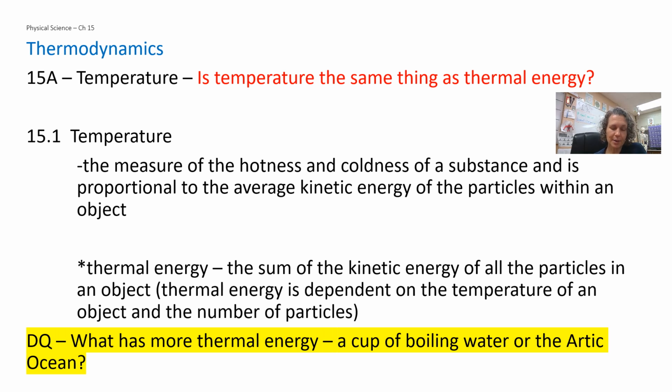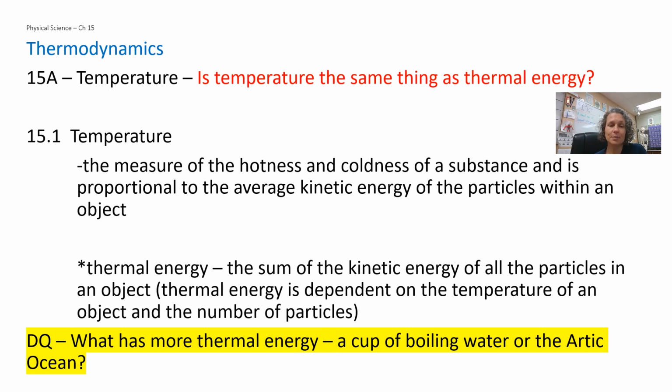Okay, so here we go. Our first section in this chapter just discusses temperature. So temperature is basically a man-made measurement that is really just our way of saying how hot or how cold a substance is. And we don't necessarily feel this, but it is proportional to the average kinetic energy of the particles within an object.